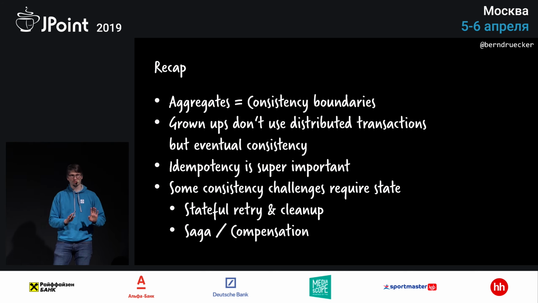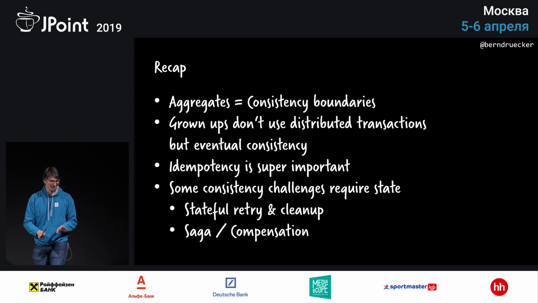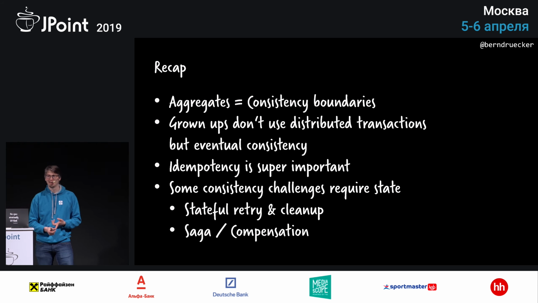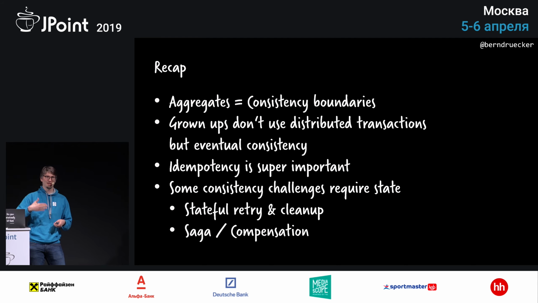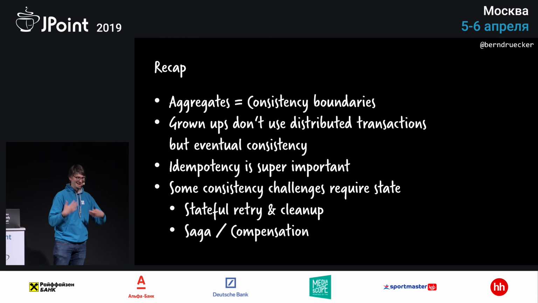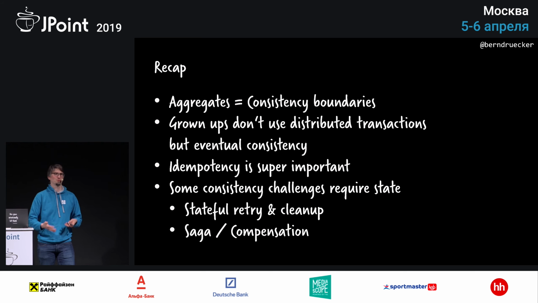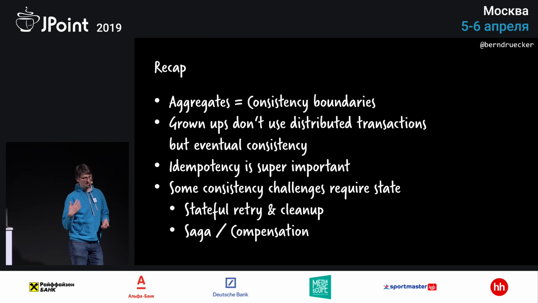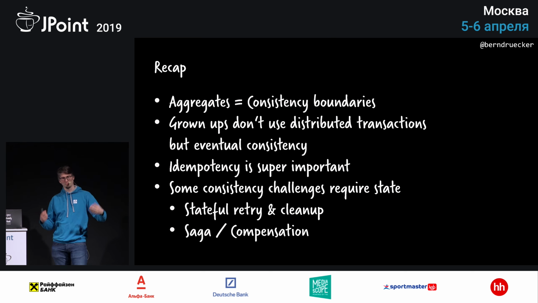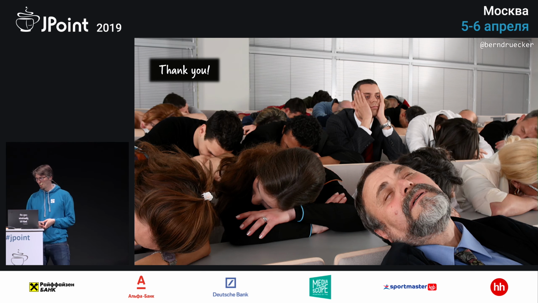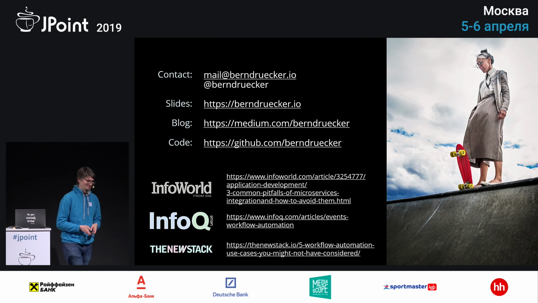Idempotency is super important. Never forget about the zucchini noodles. And some consistency challenges require state handling because you want to wait for things. You have the network, you don't know if it's available now, so you have to care about that. So it's kind of a state handling. There are different strategies. One thing could be Saga and compensation. I think that's good to have in mind. That's all I have. Thank you so much.